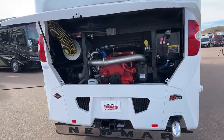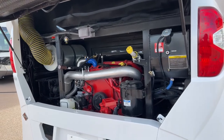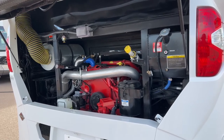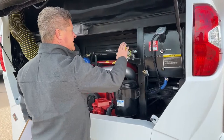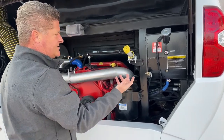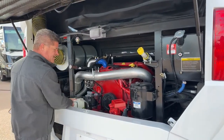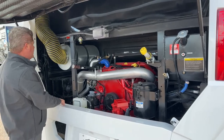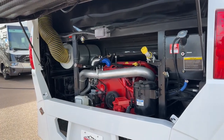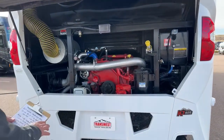Access to your engine compartment — it's a 15-liter diesel Cummins engine, 605 horsepower with 1,950 foot-pounds of torque, and it allows you a 20,000-pound towing capacity. Anything topped with yellow is your responsibility as a consumer. If you're mechanically inclined, you can check all the other fluids not marked in yellow. Here's your engine dipstick, your engine fill, your glycol reservoir for the Oasis hot water system, and your air filter for your engine — they recommend you change that once a year. Transmission dipstick. Everything's nice and easy to get to.